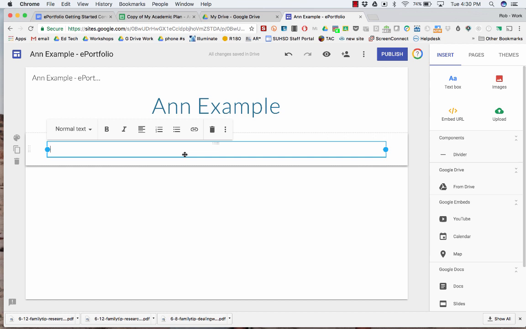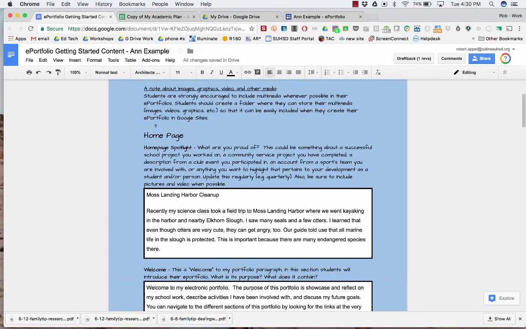And this is where I'm going to put my text that introduces the site. So if I go over here to my home page, it actually says the first thing I need to do is do the home page spotlight. And so what I'm going to do is copy and paste this text.